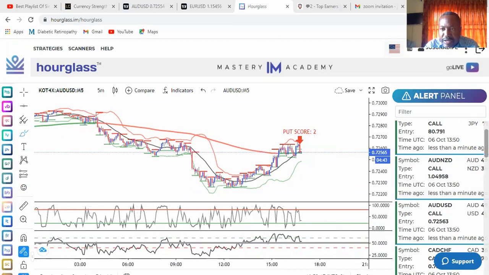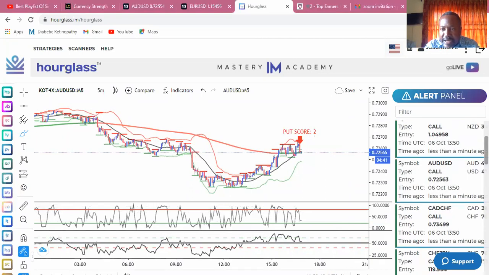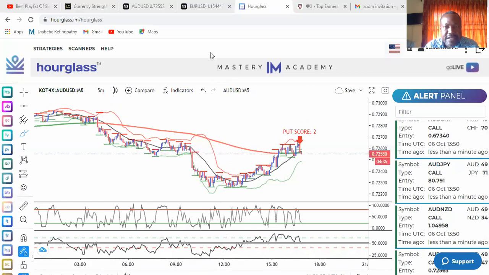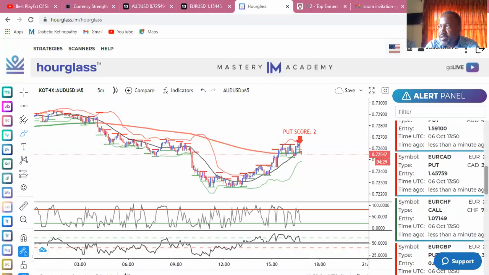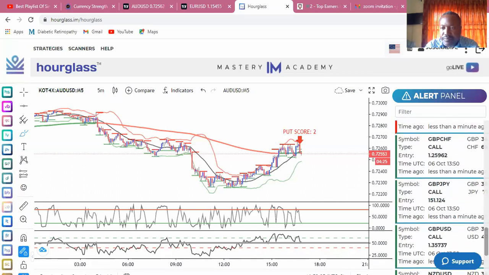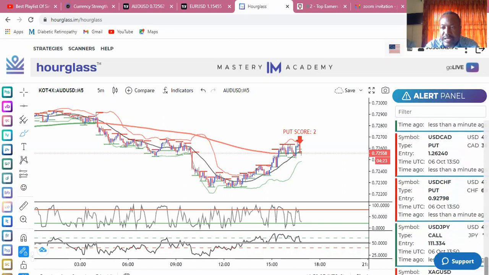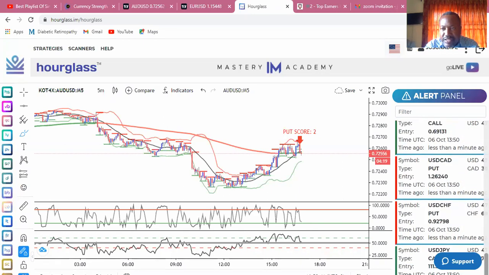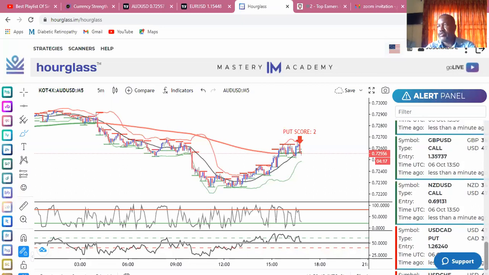Somebody was talking of AUD. Is it NZD now or something? For the sake of demonstration, I'm willing to look at NZD JPY. Wow. That's one of those pairs I'm sure I've never looked at before, but it's okay. NZD JPY. Anything you want, call it. I will check it. It's not here. NZD JPY is not here. It's only NZD USD we have.